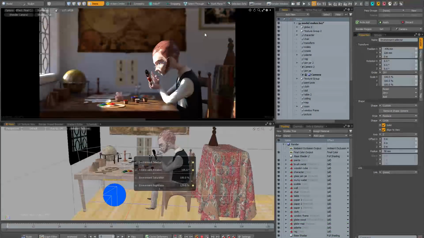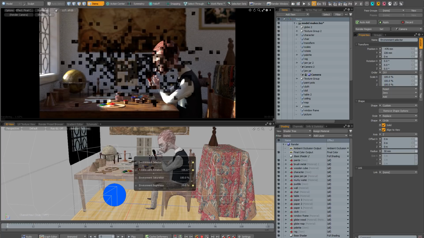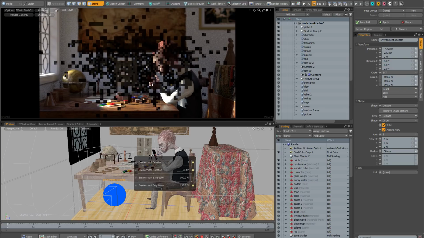So here I've loaded my model maker scene into Modo, and once again I've loaded the exterior presets from the Instant Lighting Kit, and I've just played around until I found something that I thought looked nice, and as you can see, it's giving us really, really good results. And the kit is providing all of the lighting in the scene, there's no other light, so you can see if I turn the environment brightness down, preview is going to turn completely black. So I'm just going to turn it back up, and once again I'll just let preview clean up.